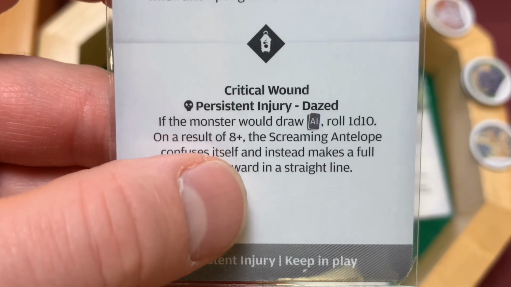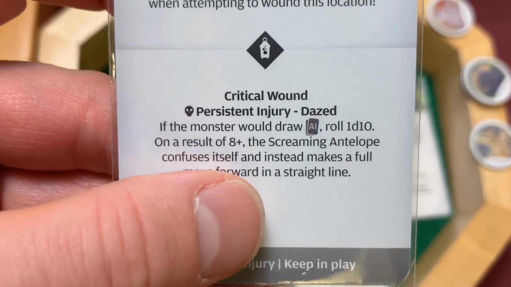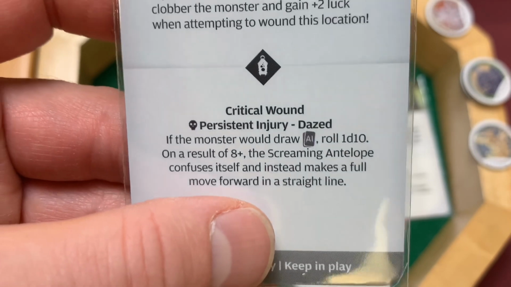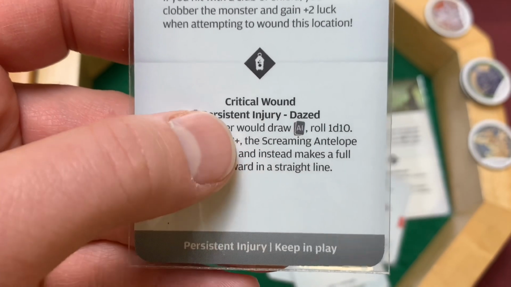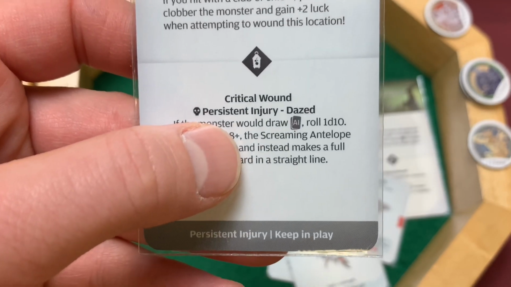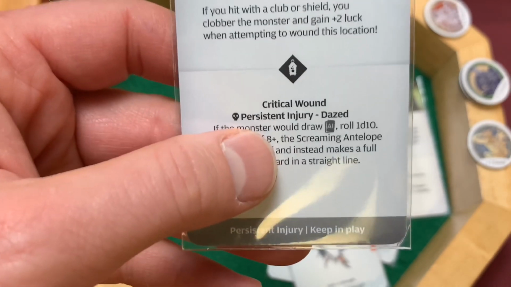If the monster would draw an AI card, roll a d10. A result of 8 plus the screaming antelope confuses itself and instead makes a full move forward in a straight line. I don't know if that's that great. That's going to be making him a lot more chaotic. All right, we're going to put that down in our persistent injury area, which for me is on top of the AI deck because otherwise I will forget this.